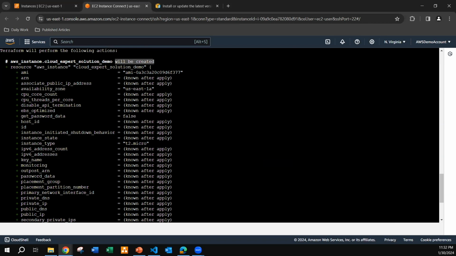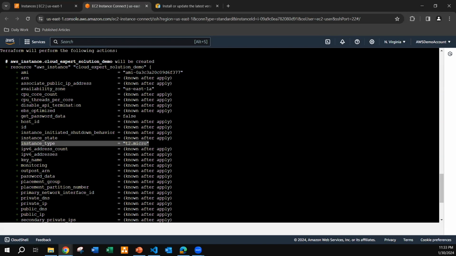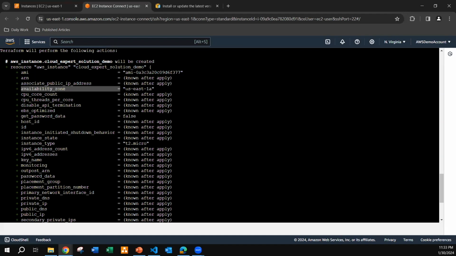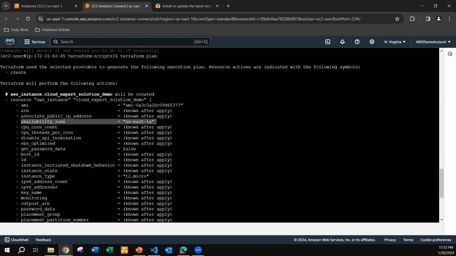It is giving the plan, and it is giving other attributes like AMI is this, ARN known after apply, because I have specified only instance type, AMI, and the availability zone. Others, Terraform will create dynamically. Now I'm good with that because it is saying I do not have an instance there, and that is why it is going to create.